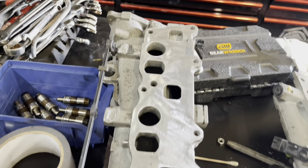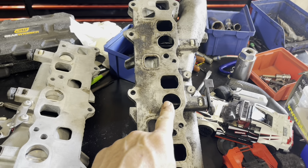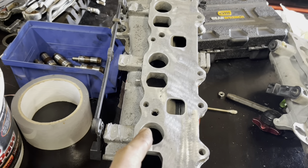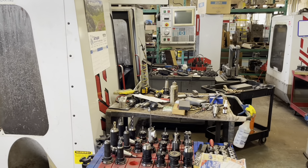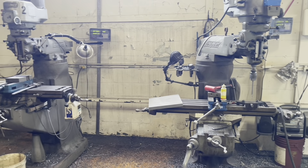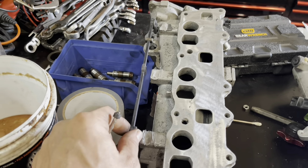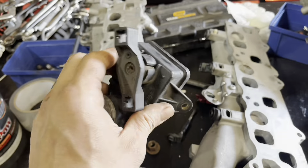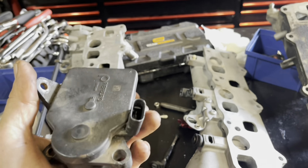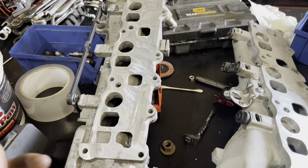If we look over here you can see a functioning system that doesn't have the swirl flaps in there. This system works independently from any carbon - it's all blocked off right here. I tried welding them but you'll warp them if you weld them, so that didn't turn out well. I bring them over to my machine shop using my Bridgeport to mill them out correctly and make my bracket. I made a mechanism that is heat-proof, allowing these to move back and forth and function independently of any other mechanism.